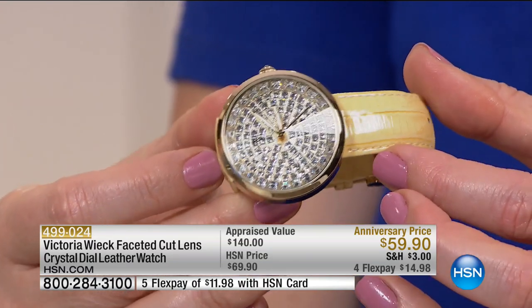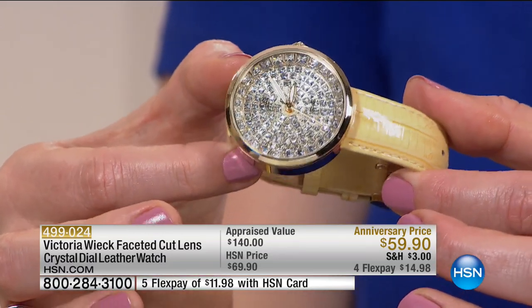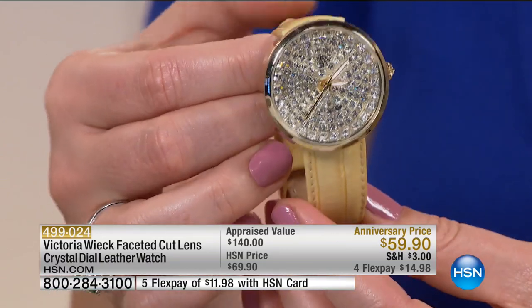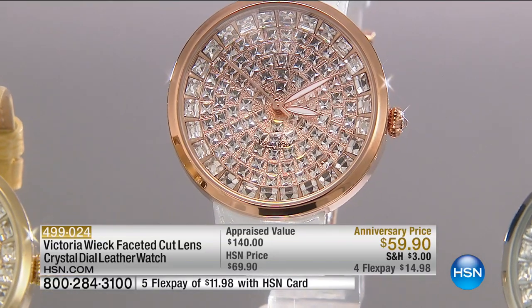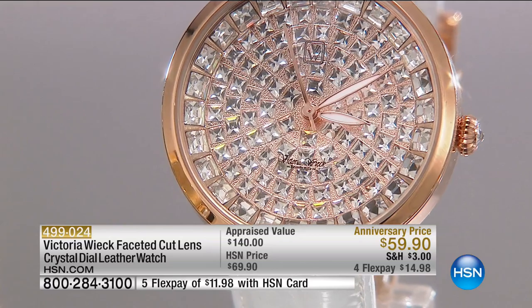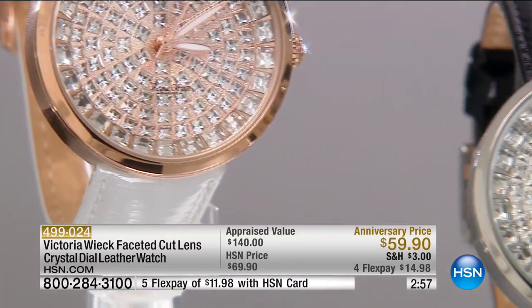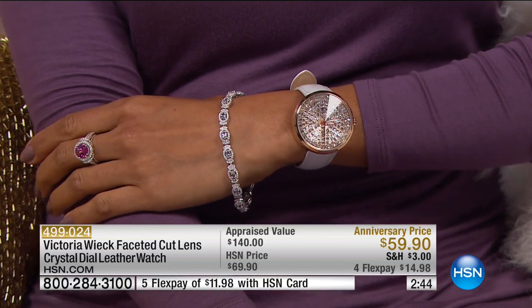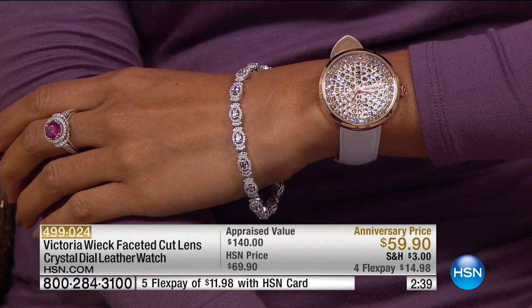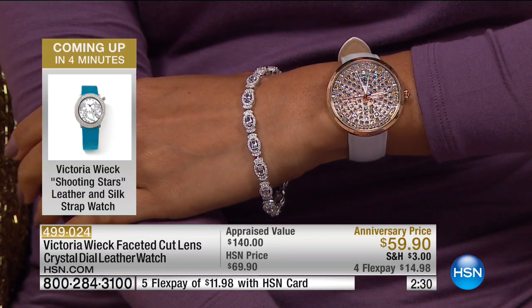It is so different from anything else you see in a watch. When you go to couture watch shows they have watches for $10,000, $20,000, $50,000 with all this cool stuff — but who wants to spend that kind of money? If I spend more than a thousand dollars they go in the safe! I wanted to create pieces with all those cool features. With HSN's buying power we're able to go to any watch manufacturer and say our ladies want something really custom without paying a lot.